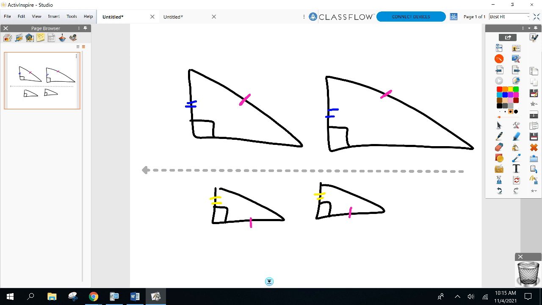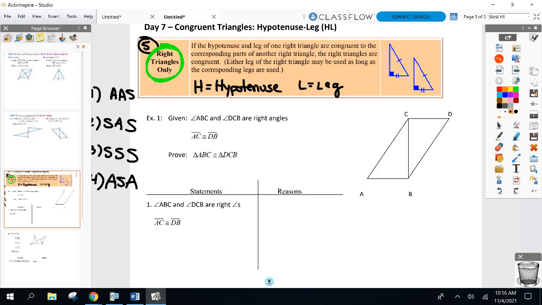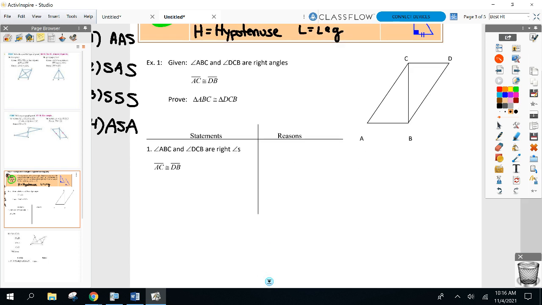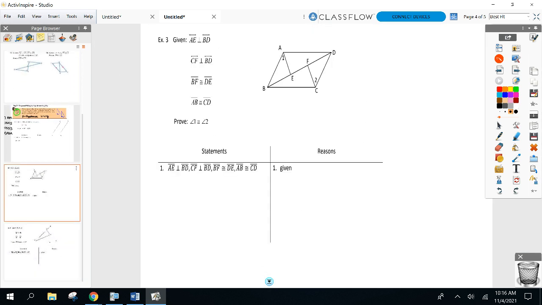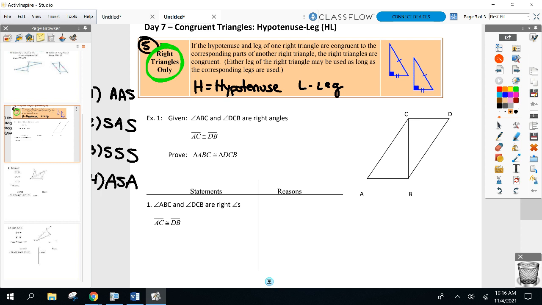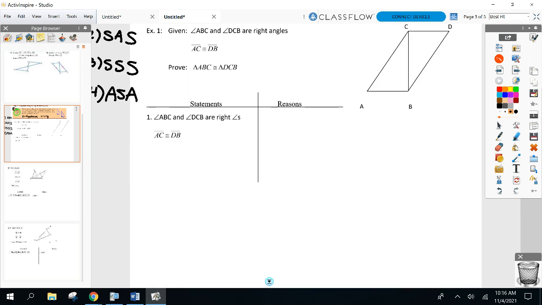Any issues, questions with this? But it's got to be what triangle before we even start? It's got to be a right triangle to even sniff HL. If it's not, it's not even going to be a method. All right, let's keep going then. Let's try a proof out. Looks like I only have, how many proofs do you have? 2 or 3? 2, I hope. Just 2 today? Good. Perfect. All right, I'll go through this one with you, then you're going to do the second one in your groups.